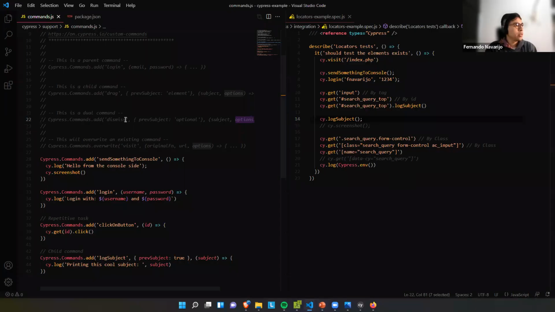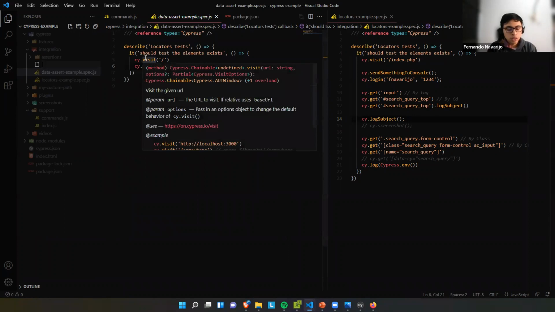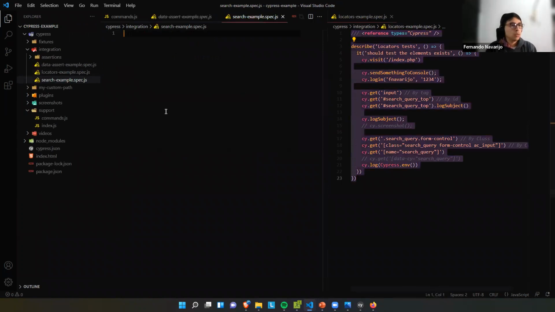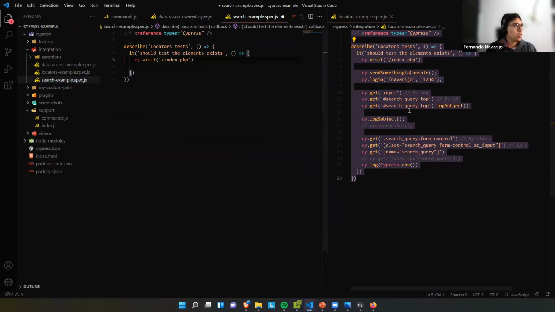Let's do this example. I'm going to create a test that we will call search sample.expect.js. Describe search tests. It should input something to this search.